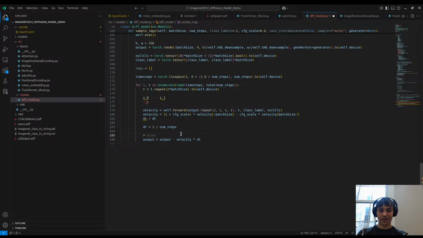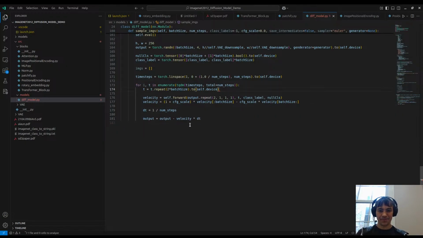This is just a normal Euler step. Our x at time t minus 1 is equal to x at time t minus v times dt, which is equal to x at time t minus dx times dt, so it's just moving in the direction of x. That's what you're doing. Normal Euler. Yeah, so that is that part there.